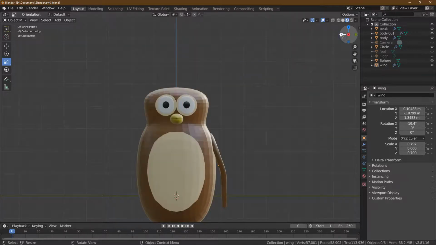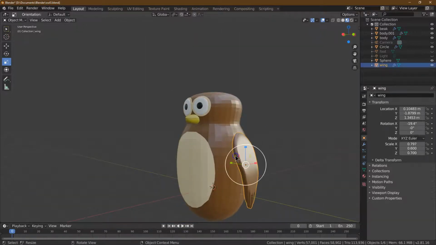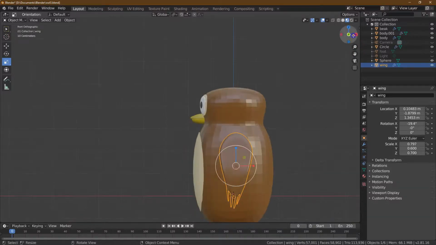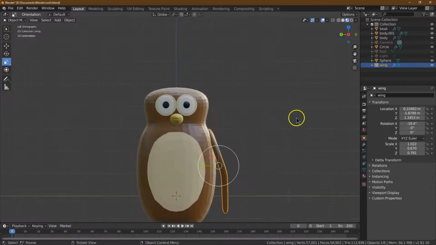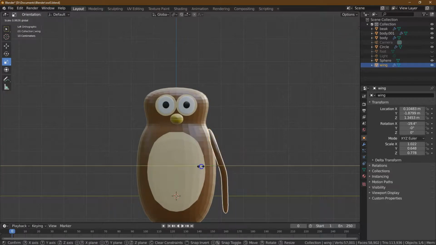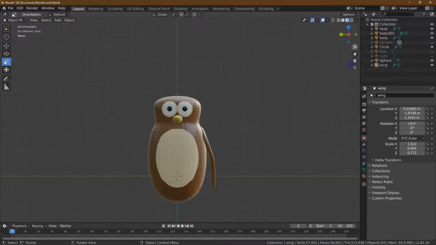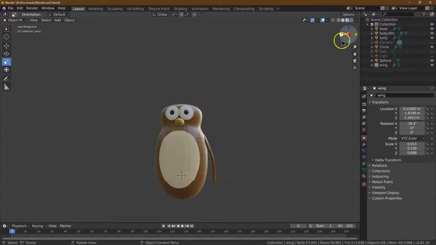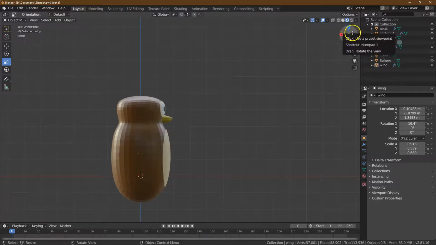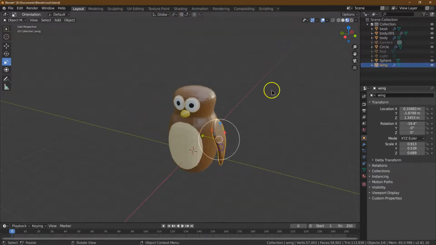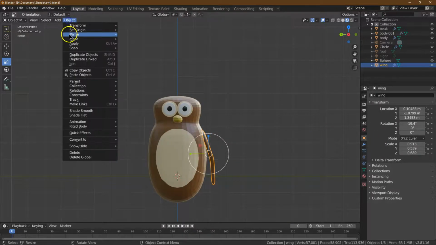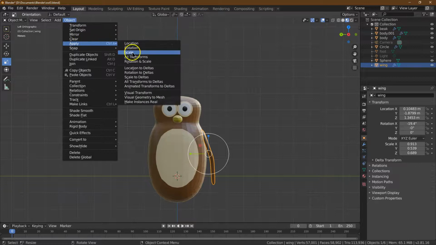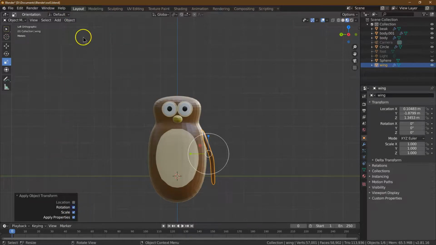Alright. I'm really liking this. We could widen the wing. It's up to you. I'll widen mine a bit. But mush it instead. Oh, I'm thinking that's too tall. Alright, so we got a wing, and let's go ahead, straight on. Let me do object, apply scale and rotation again, because we're going to use a mirror.